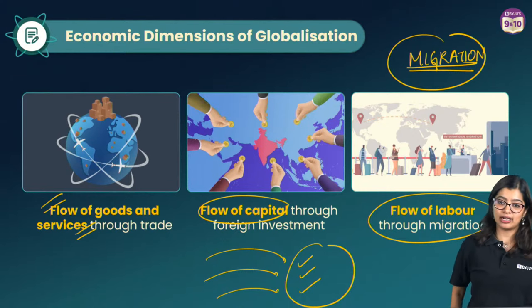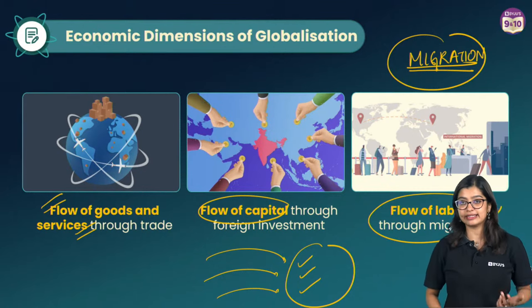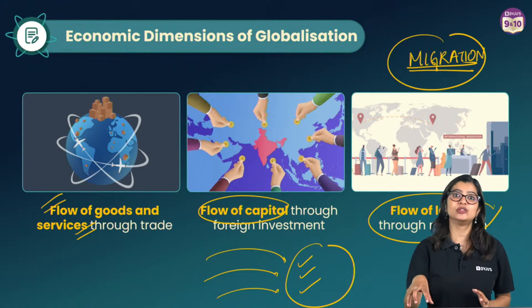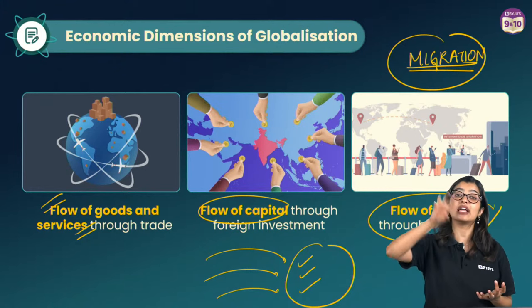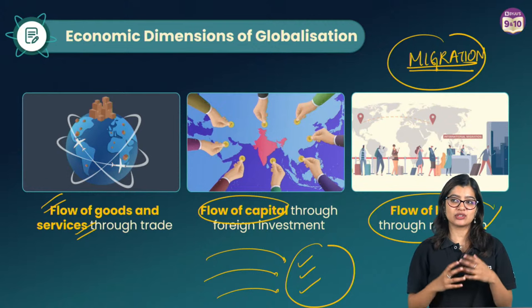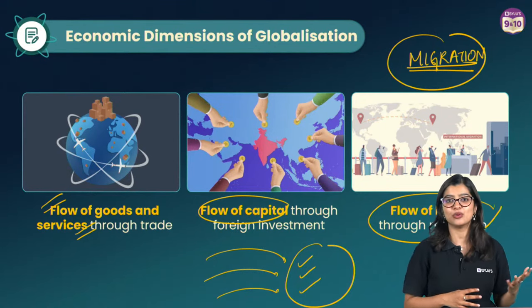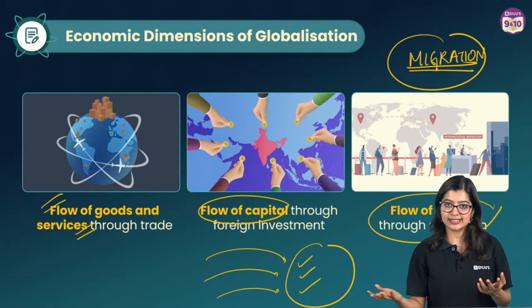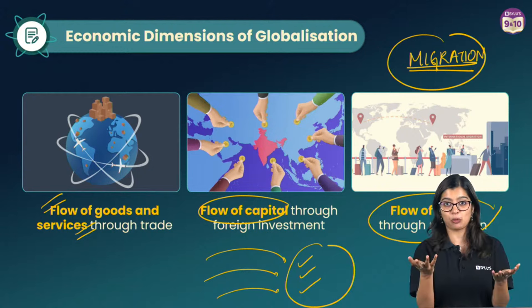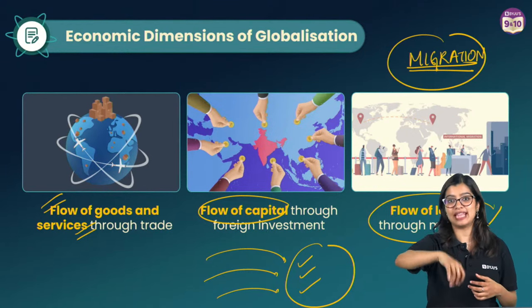Now, are there any disadvantages of foreign trade? One of the disadvantages that I can tell you with a very recent example is that there could be some goods that we are dependent on entirely on another country. Now, a very recent example I can give you is normally India exports a lot of rice to the United States, right? And recently it decided to reduce how much it was exporting. Now, as a result, what happened? We see that that will impact the people there, right?